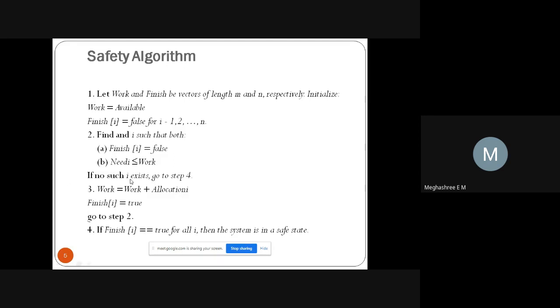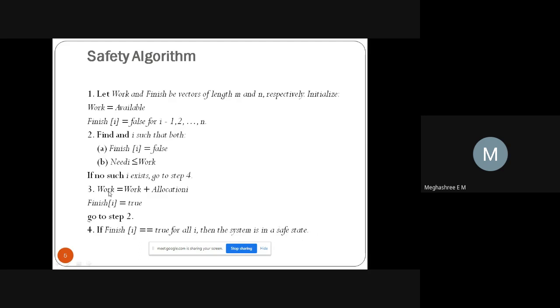If no such i exists, if no such process exists, then you have to go to step 4. That is, if finish of i is equal to true for all processes, then the system is in a safe state.